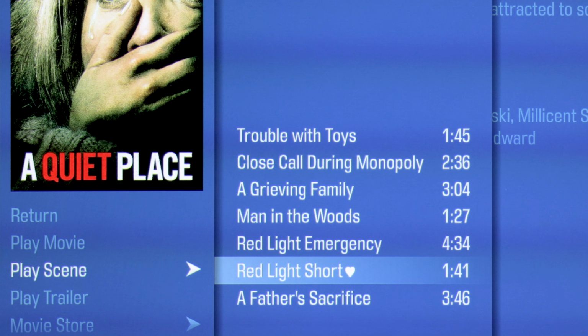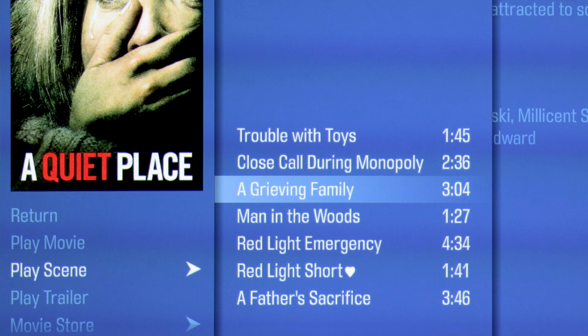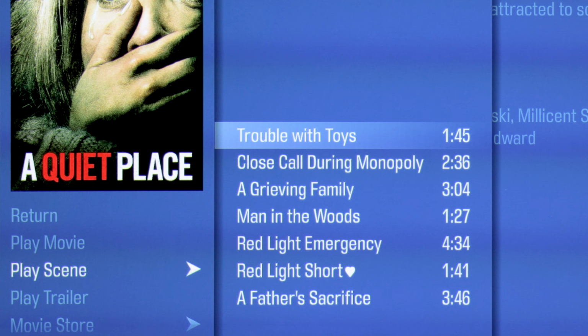Now, of course, you can create your own clips. You can make as many as you want. One thing I would love to see, though, is the ability to move these. So in other words, if I wanted to take my own custom clips and move them to the very top up here, that would be great. So I'd love to see Kaleidescape add that in a future release.